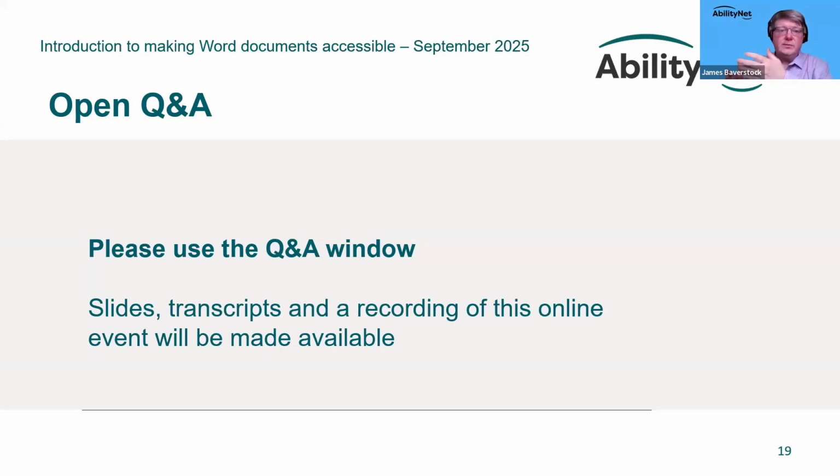If you use those with your Word document, it will create what's called a tagged PDF, which takes all that good style information and converts it across to the PDF and makes sure that information is all available for screen readers in the PDF. So it's really best practice, certainly if you're intending to create PDFs from Word documents, to do all the good practice we've been talking about today in the Word documents, and then you'll get a much more accessible PDF out of it when you save to PDF.